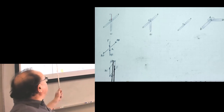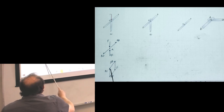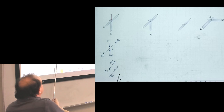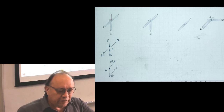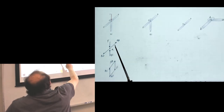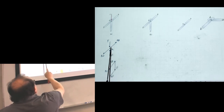Look, this polygon has to be closed, because the resultant of adding all those forces is the force that goes from the tail of the first one to the head of the last one. So the resultant is zero. The summation of all these forces is zero, which means this joint is in equilibrium, what we need in this class for every case. If this is a closed polygon and this force is in the same line as this one, as shown here, it means that this force is parallel to this force, and this is parallel to this because it's the same direction.